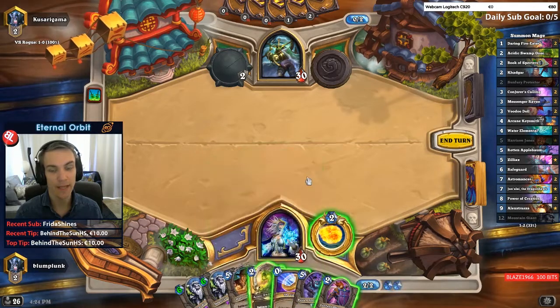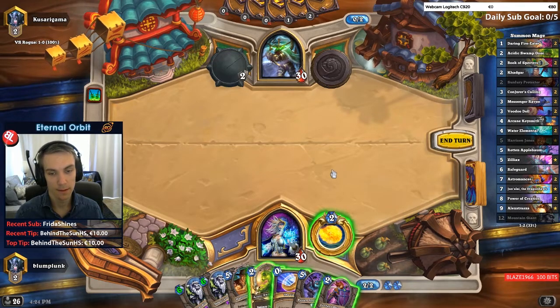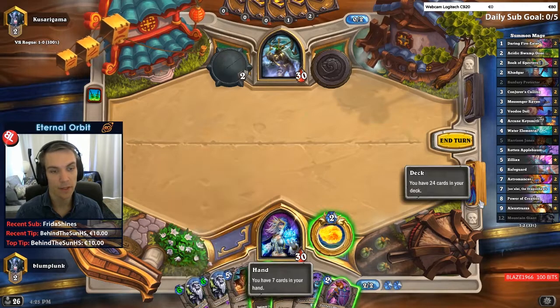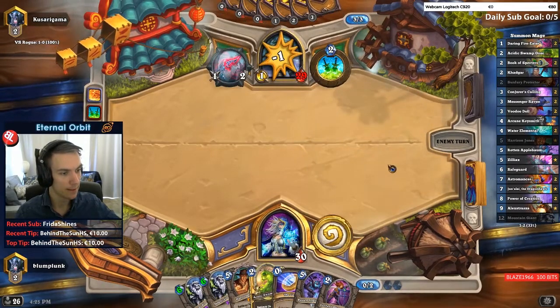I'm thinking if I just tempo out this Ooze, because then I have Harrison for one of his weapon picks. He could just Backstab this though, right? Maybe I should just wait and get an early giant. Let's just wait, see if we can pull off an early giant.